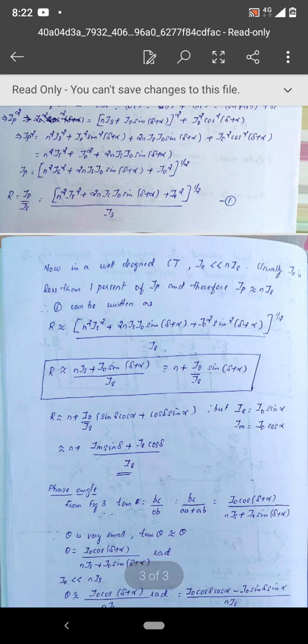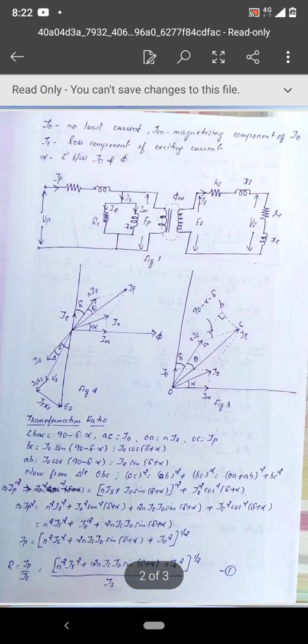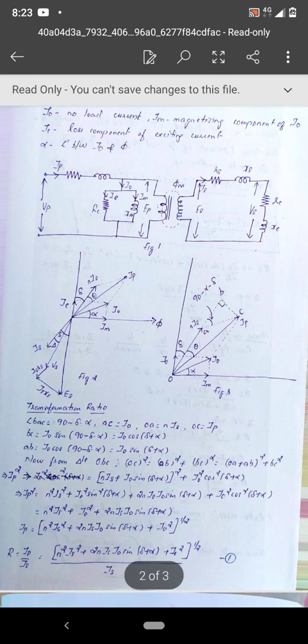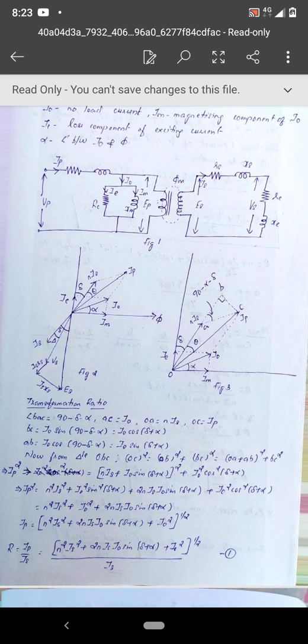And I told you that phase angle is very important. From this figure 2, you can see that ideally for an instrument transformer, the secondary current and the primary current should be exactly 180 degrees opposite, that is, they should be directly opposing each other. For a well-defined current transformer, the secondary current should be directly opposing IP. That is, IS and IP should be 180 degrees opposite. But in the figure you can see that is not the case.